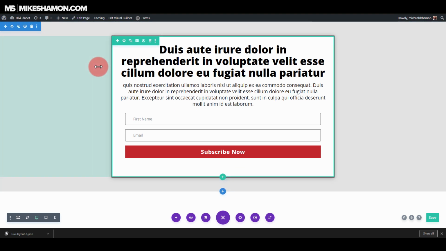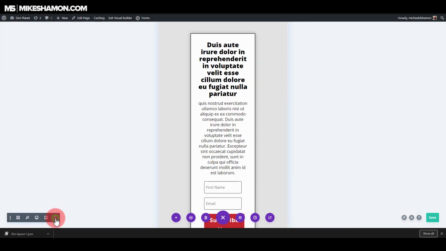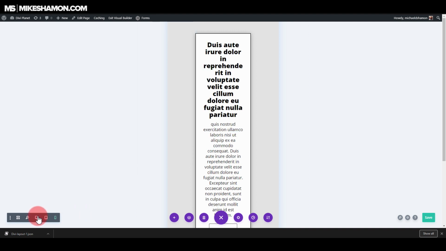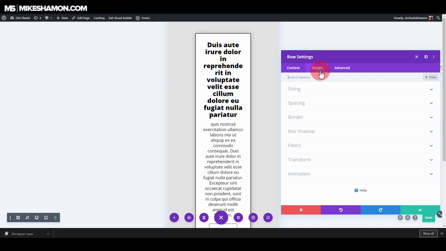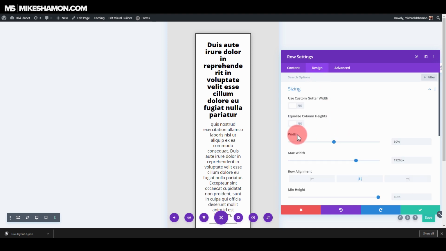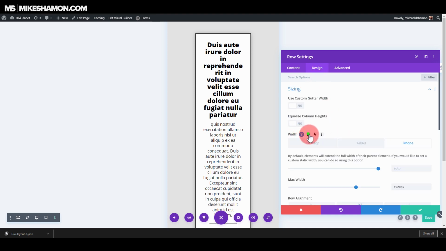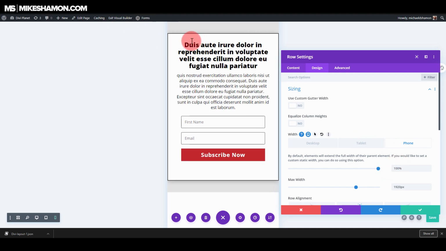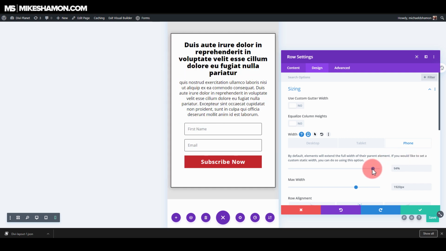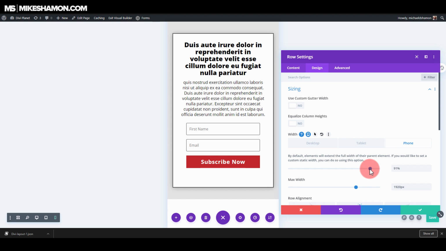So there's a couple things that you can do if you switch to mobile. All right, we're going to have to do some of this right now. So let's go to settings and design, sizing, and then for the width, you go over to the phone, and then just make it, I wouldn't make it 100%, but see, I want a little bit of the gray showing right there. So I just put it down to 90. Okay, and I like 90. 90 does good.